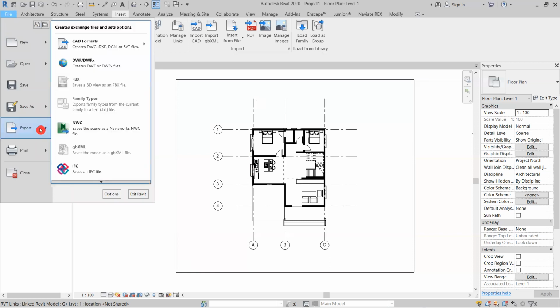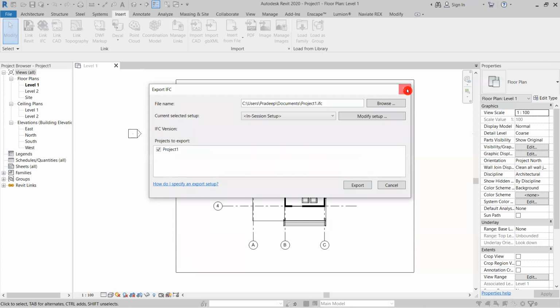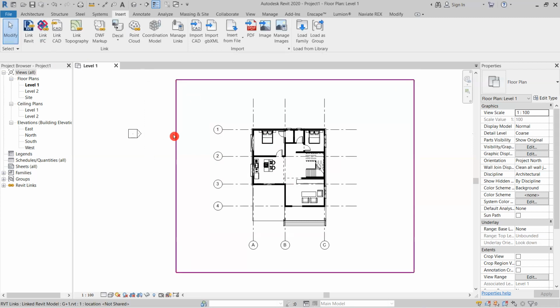Here is the option called import, and here is the option called IFC. Create IFC file. Export, each and everything, I will tell you. So you have to create IFC files, then you can link them here. Link is nothing but opening the particular files. If you want to open any 3ds Max model, you have to create an IFC file from the 3ds Max model. Then you can open that kind of file here.